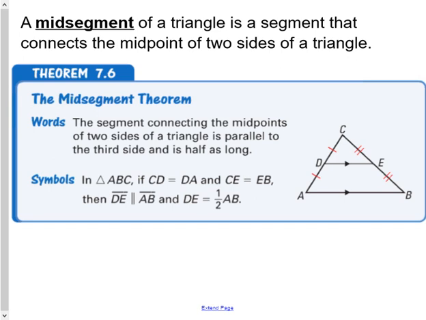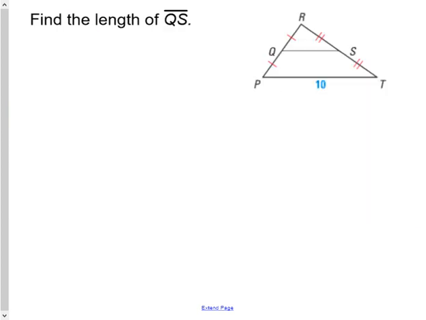Next up, a mid-segment. I feel like we've covered mid-segment before. Maybe we covered it in the trapezoid. But here, a mid-segment in a triangle is a segment that connects the midpoints of our two sides. So our rules are it is parallel to the base, and it equals half of the bottom side. Okay. The key to figuring this out is that the segment connects the midpoints, kind of written in the term.